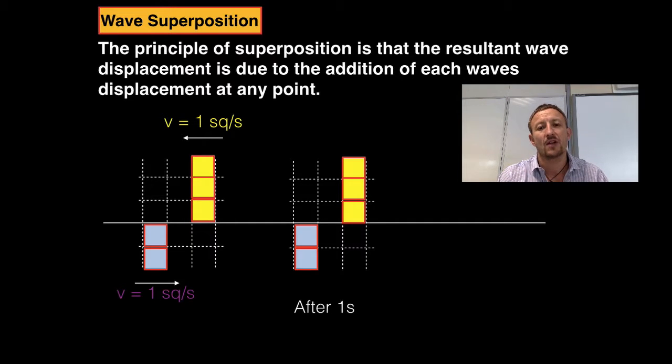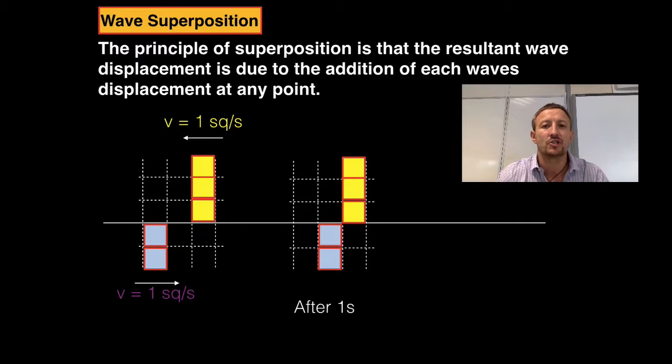So let's put the scenario in first. So after 1 second, we're going to start off with the troughs. The troughs are going to move across 1 square per second. Okay, so in 1 second, we've got the troughs moving across 1 square. Then each of our yellow squares will move across 1 square per second. So they will move to the left because that's the direction that the wave speed is going.